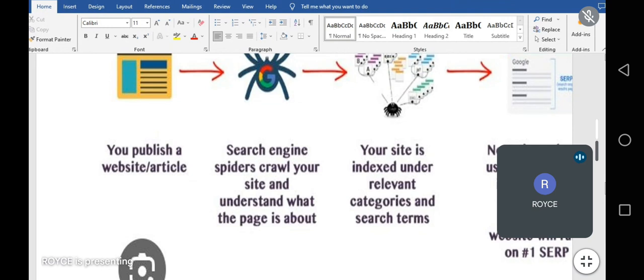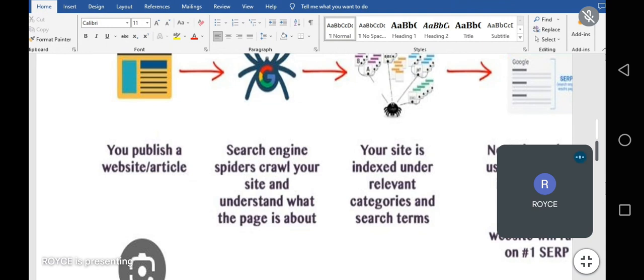You're going to connect your site to that site. And then when Google sees your link, it's going to follow it and try to see what content is there, to learn more about it. And when it does that, it's going to index your site under relevant categories and search terms.